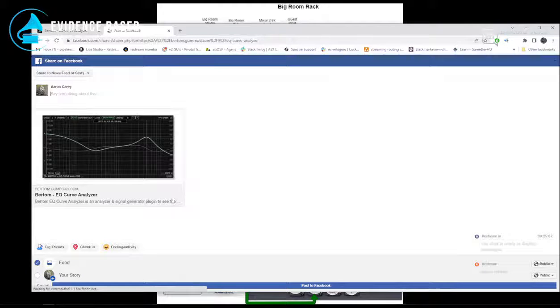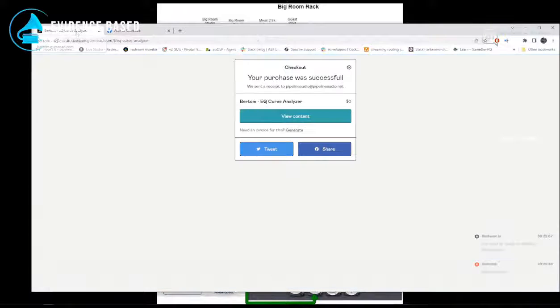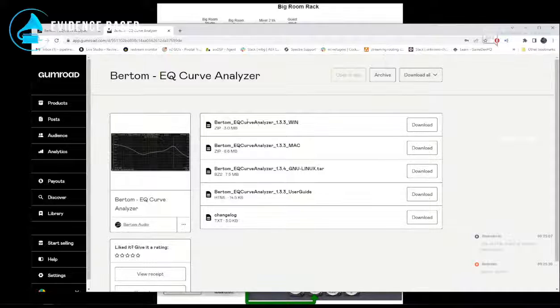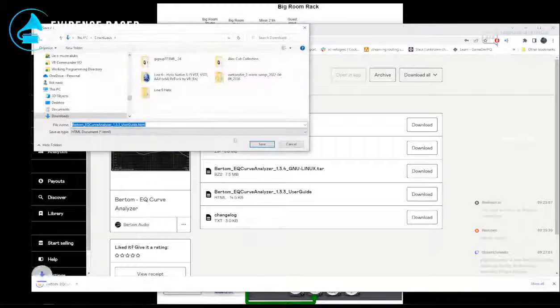Let's see if I can share this at least. Believe it or not, just sharing stuff is actually a really nice thing to do, but really this is probably super badass, so I need to come back and give this guy some money. Download this Windows 1 and the user guide.